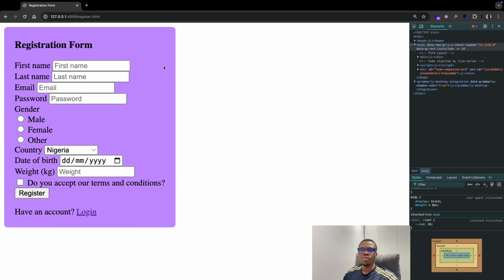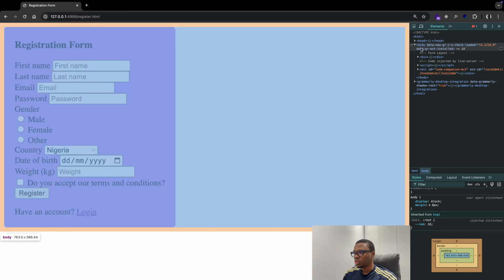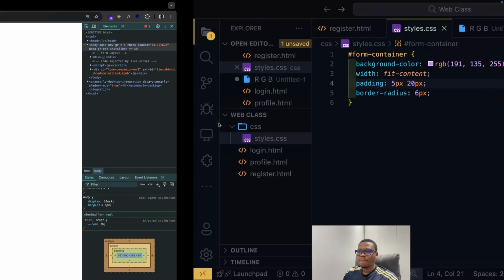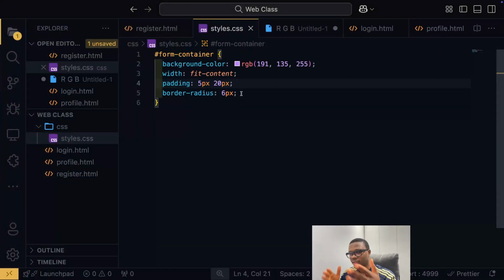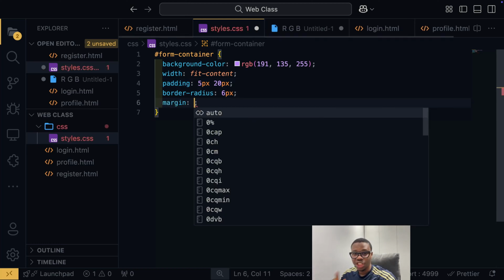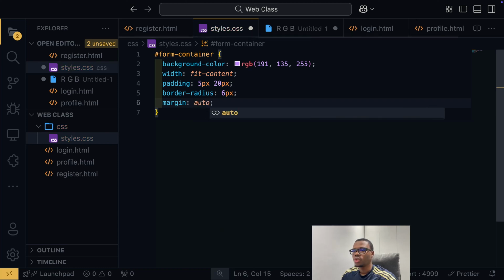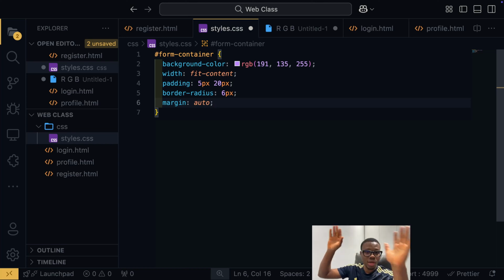We want this form to be in the middle of the page. How do we do that? Okay, at least the middle horizontally. We can set the margin to auto. So setting the margin of an element to auto, CSS will calculate the position of that element and check how much outer space it needs to give the element from the top, the right, the left, and the bottom in such a way that the element will be positioned at the center.